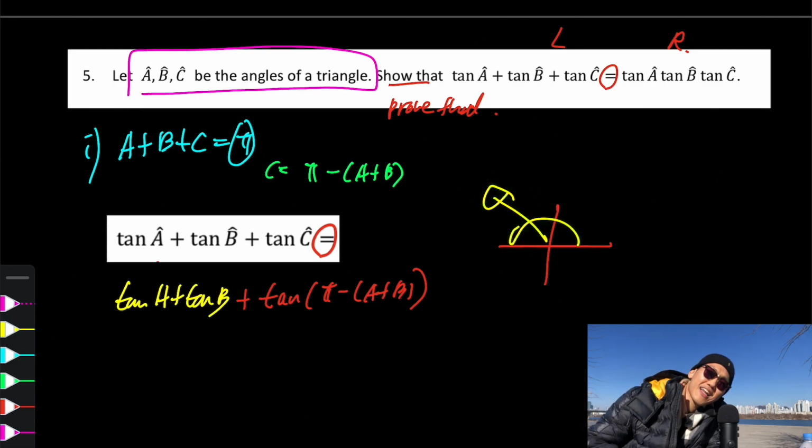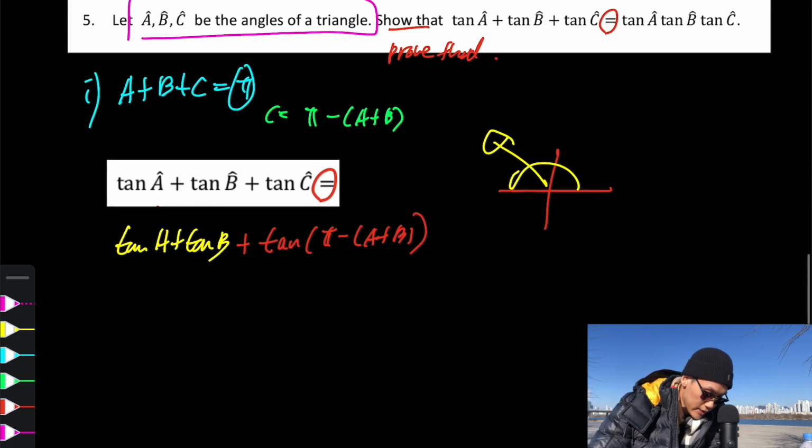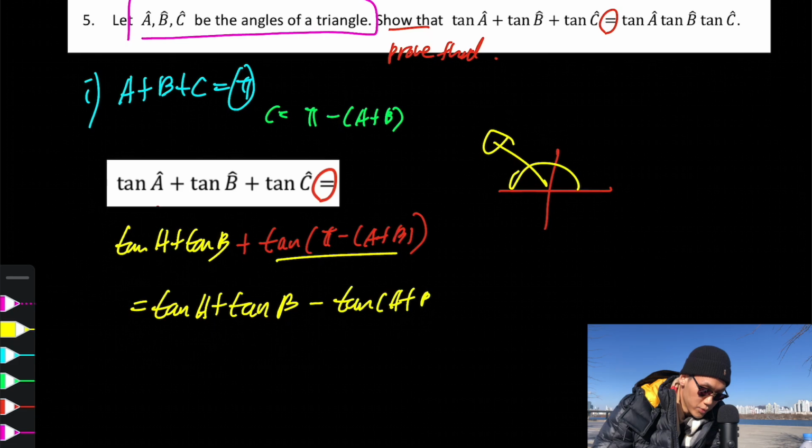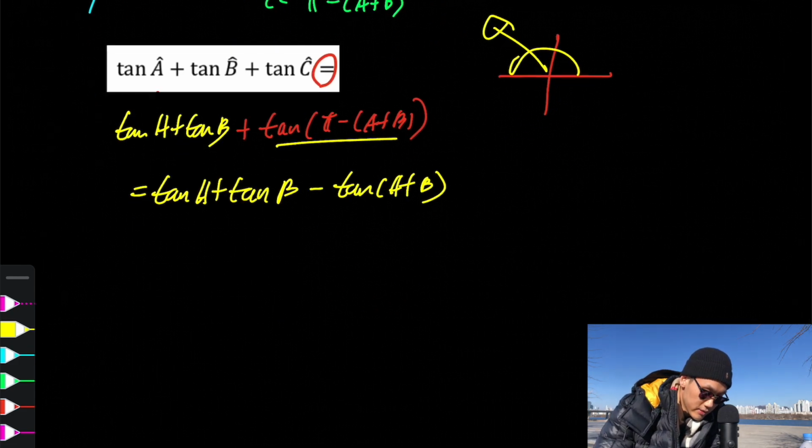And which quadrant have I landed on? I landed in the second quadrant. So that is great, isn't it? Okay, let's see what we can do. It's going to be tangent A plus tangent B, and then because it's the second quadrant for the tangent, I know it needs to be positive or negative. You're absolutely right. I have to make it negative tangent of A plus B. Oh wow, that's really nice.